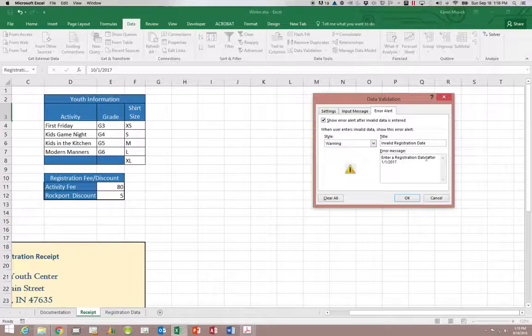Technically, that's what the book said, but it is incorrect. You would need to say on or after, because we said it could be equal to 1/1/2017. Then the next thing I'm going to say is, if the date you entered is correct, click yes.